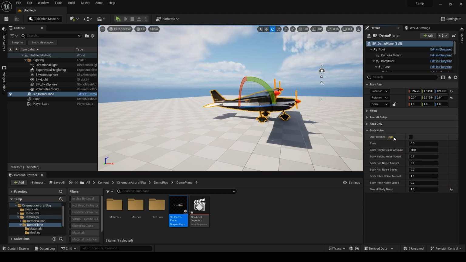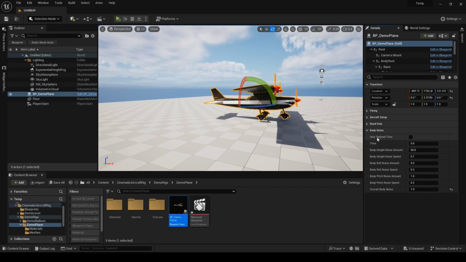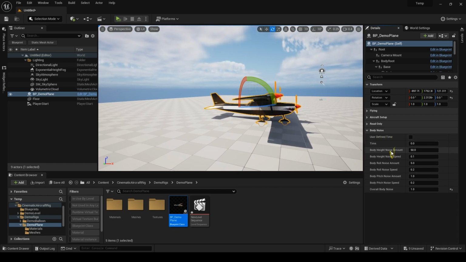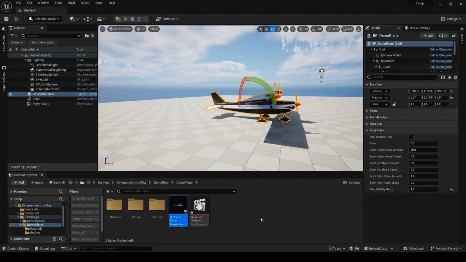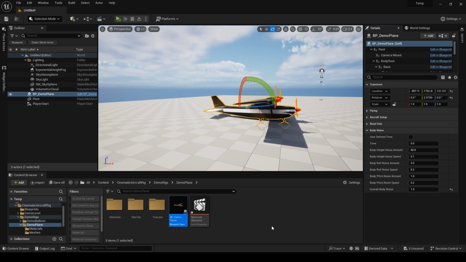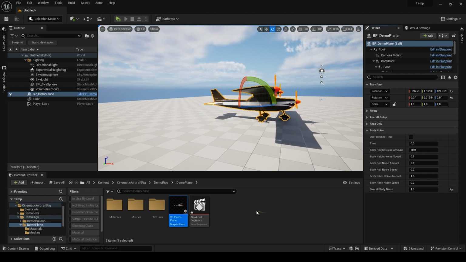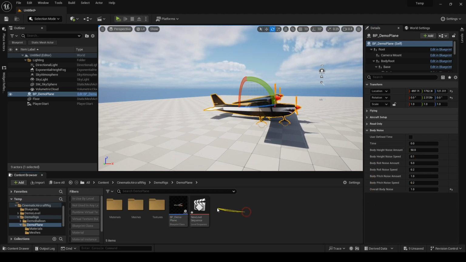There are 2 parameters here to control the time. If the user-defined time is off, all the noises will run continuously on game time. But since these are Perlin noises, they can lead to different results each time you render. If you are rendering multiple passes of the same animation and want to composite them later, or you want to stop your render and render the remaining frames later, you'll need the same noises each time you render. In that case, you can use the user-defined time for the noises.